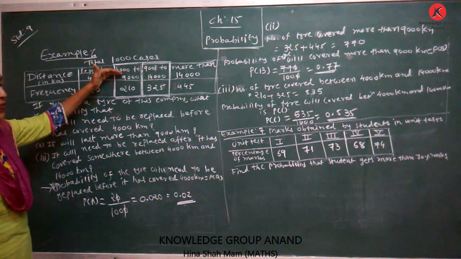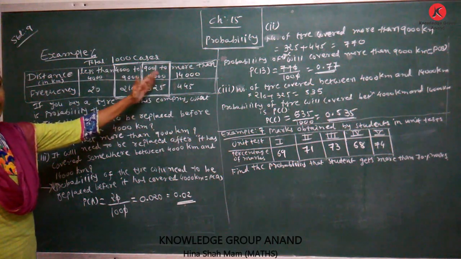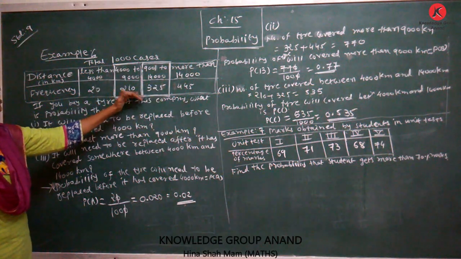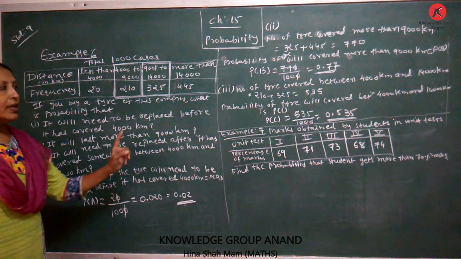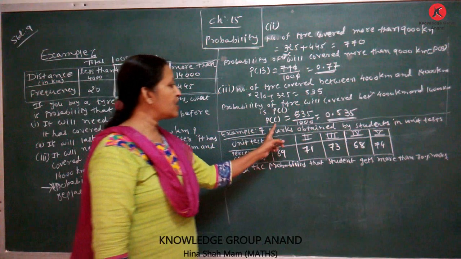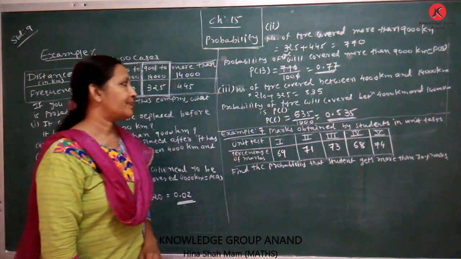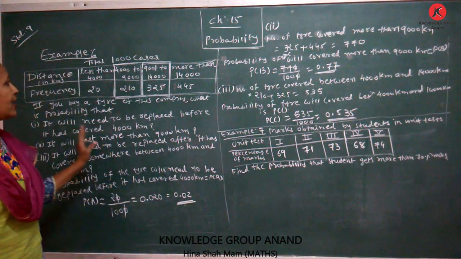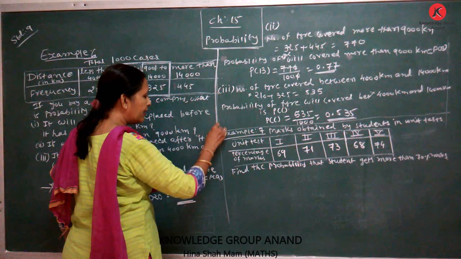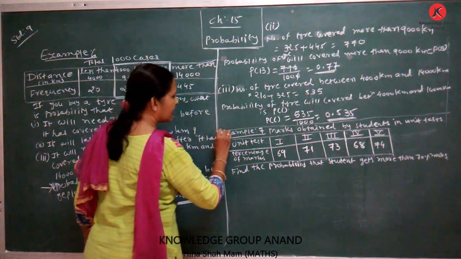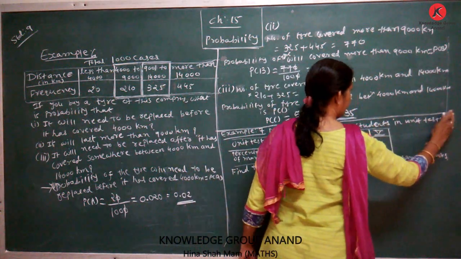Between, here starting from 4,001, 4,000 to 14,000. 210 plus 325 is equal to 535. The event is C. P(C) is equal to 0.535. Understood this question? That was example number 6. Now example number 7. So easy.